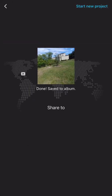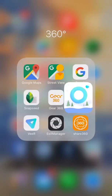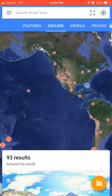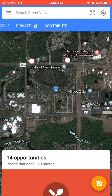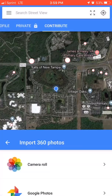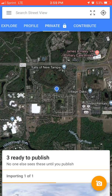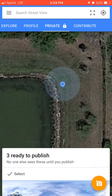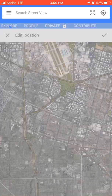We're going to go ahead and save this, then exit that and jump to the Street View app. Now that we're in Street View, I'm going to go ahead and go to the Contributes tab, go to the little camera at the bottom, import 360 photo, camera roll, and then my edited photo — we're going to go ahead and upload that. As this photo is uploading, I'm just going to zoom in to the spot where I'm going to be, then tap the photo and add GPS location.